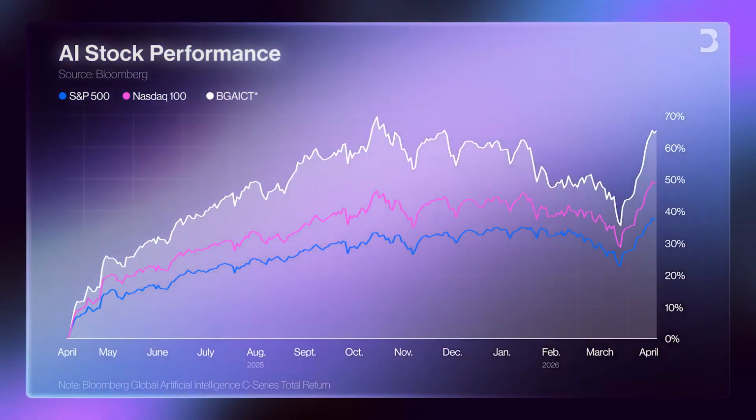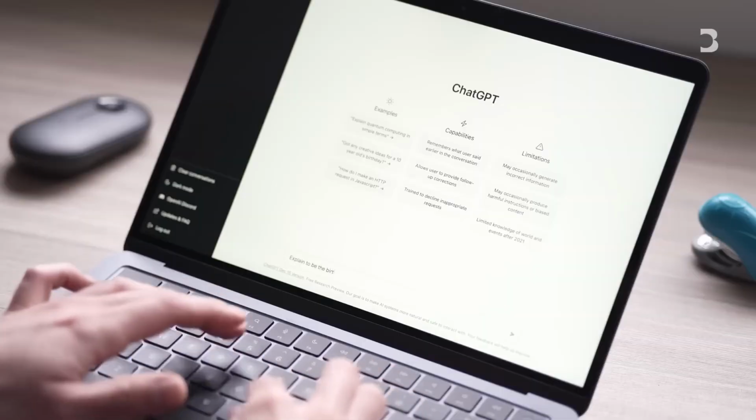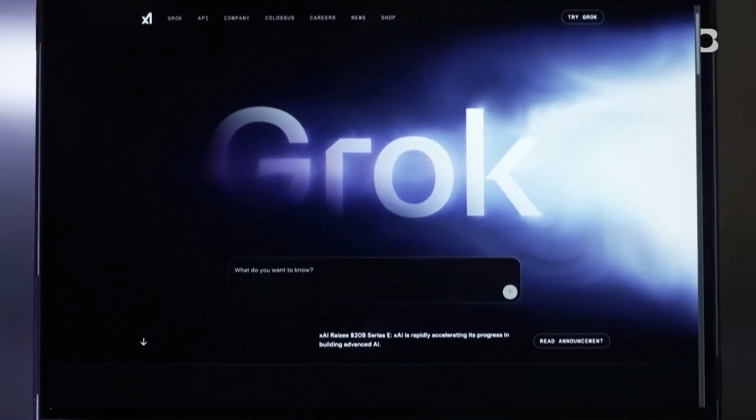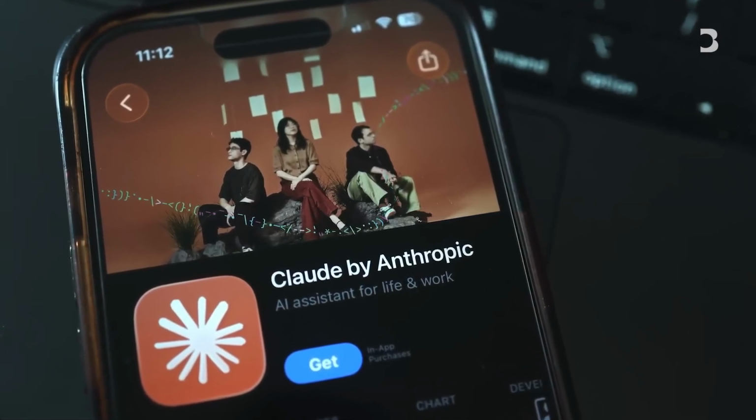There does appear to be a race to go public right now in the AI sector. The most recent reporting that we have says that Anthropic could go public as soon as October. OpenAI is also widely expected to be vying for public offering as soon as this year, and Elon Musk's xAI might beat them both to the punch after merging with SpaceX, which is set to go public as soon as June. But the uproar on Wall Street adds pressure to prove profitability.